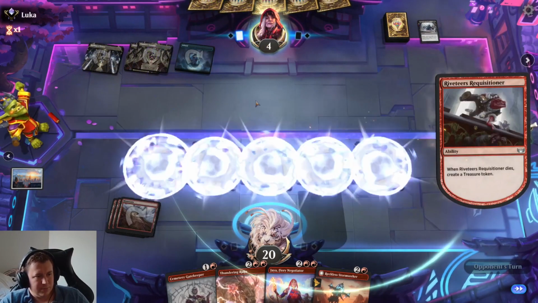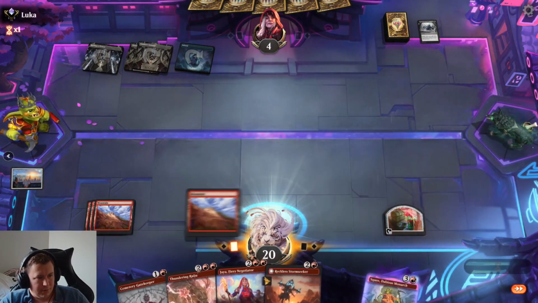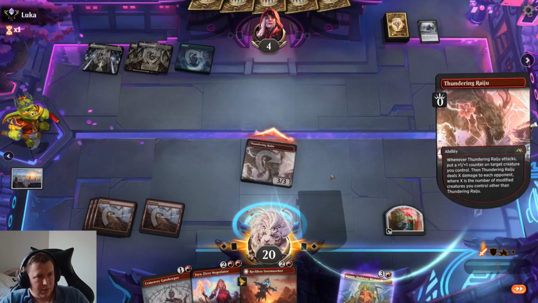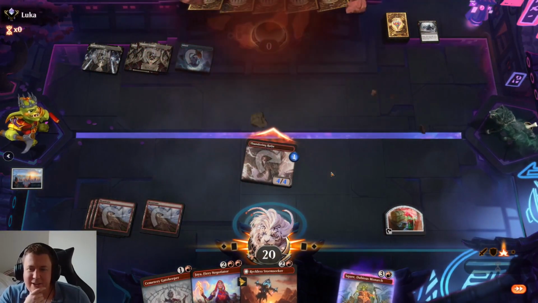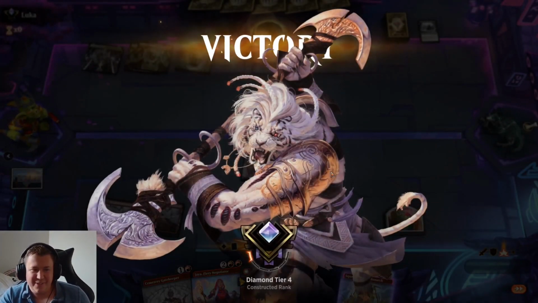But still, 1 land and we win. Oh, even without the land we win. Got the treasure. GG. That was a good start. We'll take it. Let's see what else we can beat like that without having to worry.